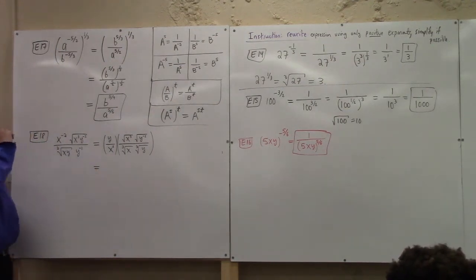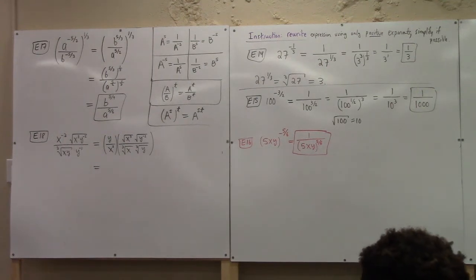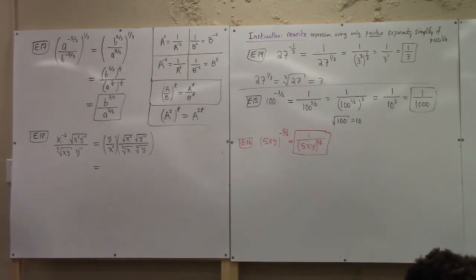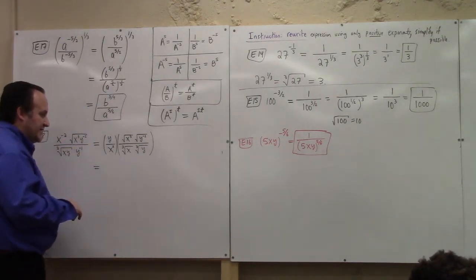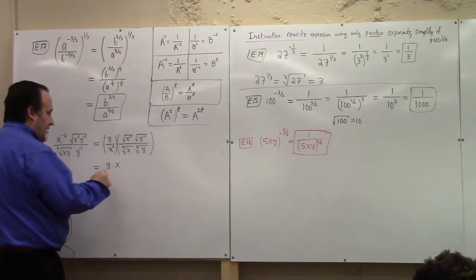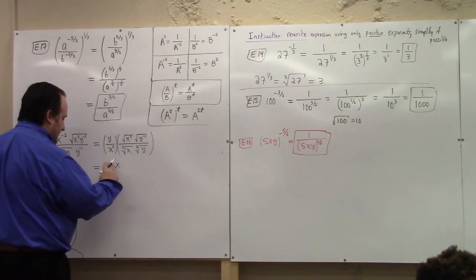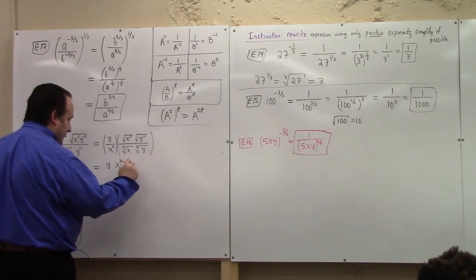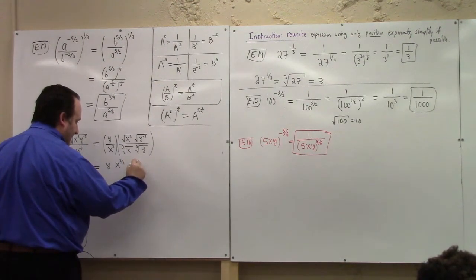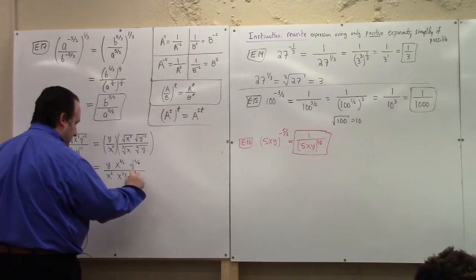So now what I do at some point here is just shift everything over to the exponent notation, because that's where I can use all these nice rules of algebra. There are corresponding rules for radical notation, but I personally find it much easier to work in exponential notation. So one of my goals is to get rid of radicals and switch over to exponents if I'm doing a lot of simplification like I'm doing here. So anyway, we got y times x to the, hey, wait a minute, what's the square root of x cubed? It's not just x, it's x to the what? x to the 3/2. And then I've got y to the minus 2 over 2. And then x squared, x to the 1/3, y to the 1/3.